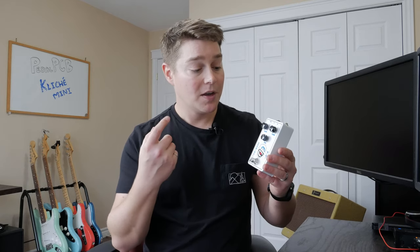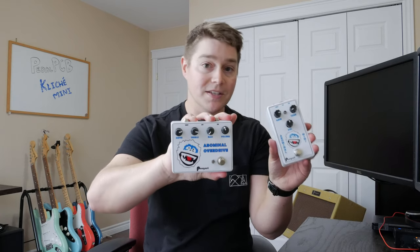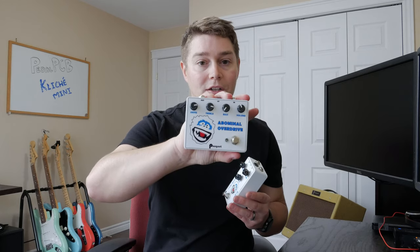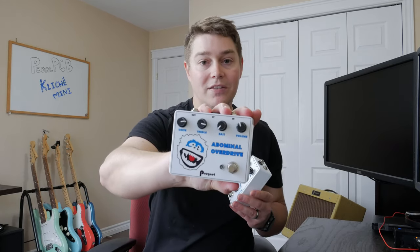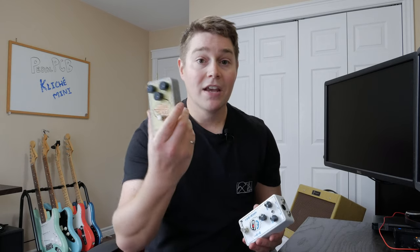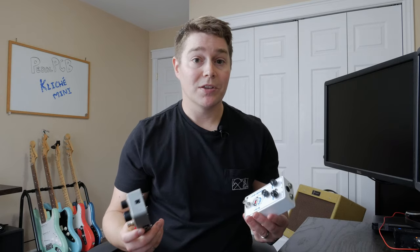Before we get into the Kliche Mini, I think it's probably worth saying that this is my third Klon clone build. In all cases, I've used germanium diodes, but I have one more here, which is my Abominal Overdrive. You can see this is the Abominal Mini. This is a wired on Vero board Klon clone, and I've also added a bass and treble knob splitting out from just the tone knob here. Additionally, I've played multiple other Klons. I have a Soul Food from EHX, and I also had an Archer that I just recently sold. So I have lots of experience with the Klon sound.